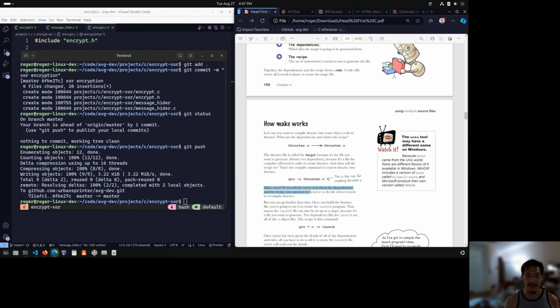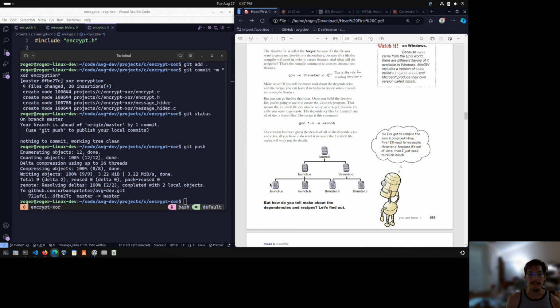If you tell the make tool about the dependencies and the recipe, you can leave it to make to decide when it needs to recompile thruster.o. But you can go further than that. Once you build the thruster.o file, you're going to use it to create the launch program. That means launch is another target, because it's a file you want to generate.